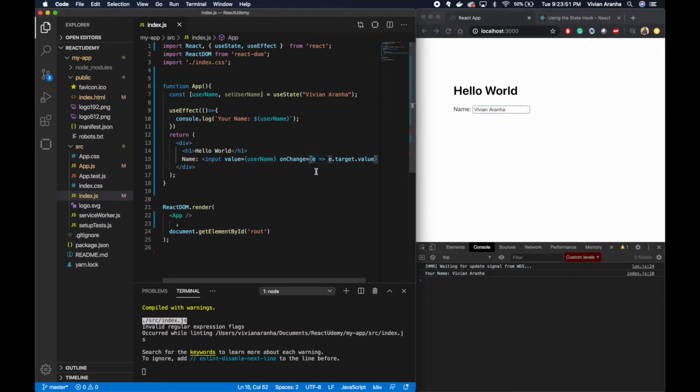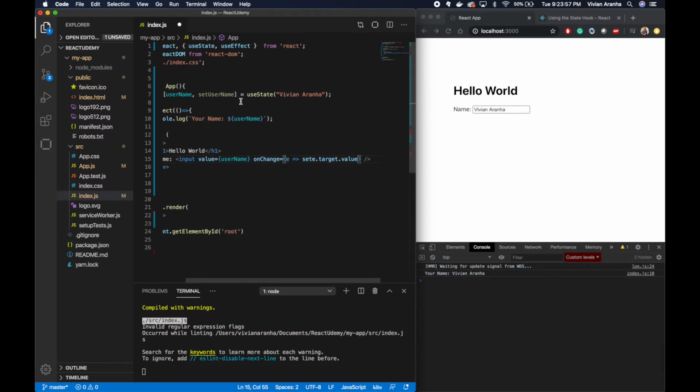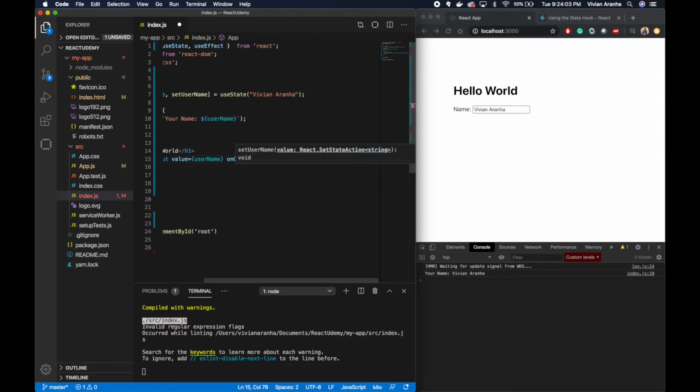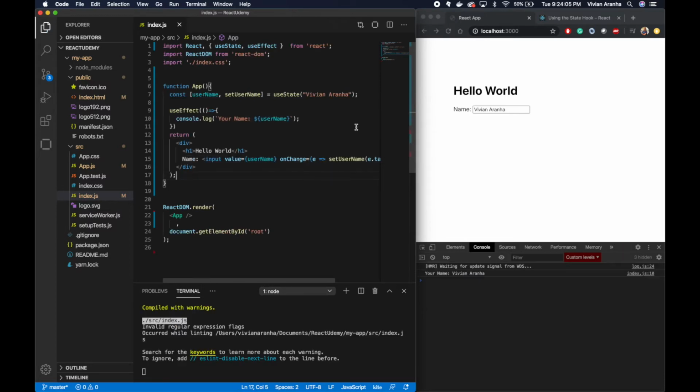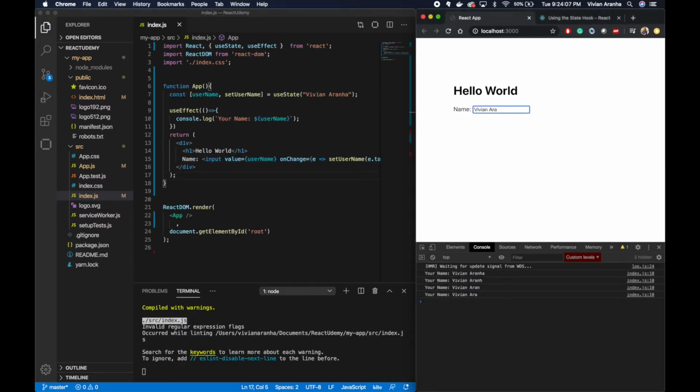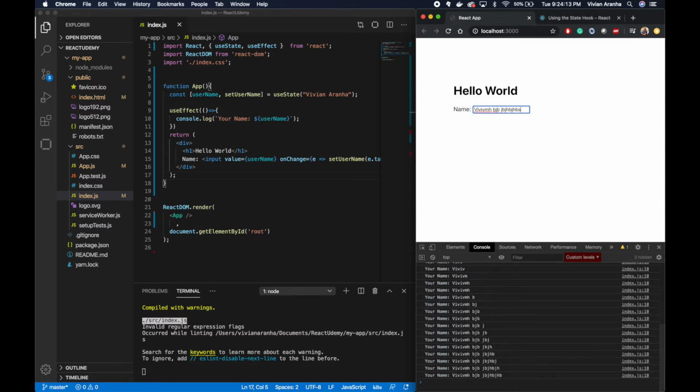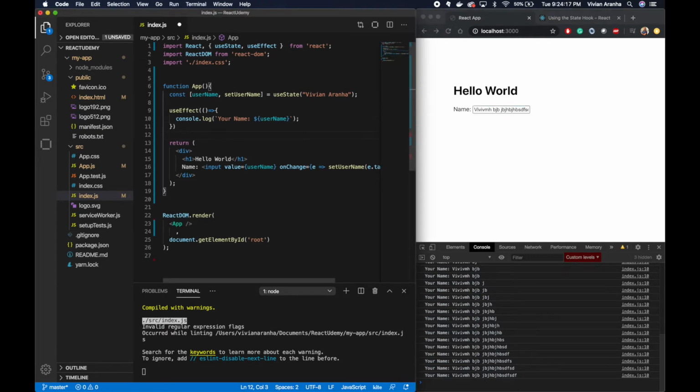the mistake I made here is that the reason I can't change it is because I'm constantly setting it to the value of the target. So instead I have to say setUsername, so I set the username to whatever the value is. Now if we go back, as and when I change it, it will change the parameter right there. So depending on what I do, it will change. I can add a couple more parameters.